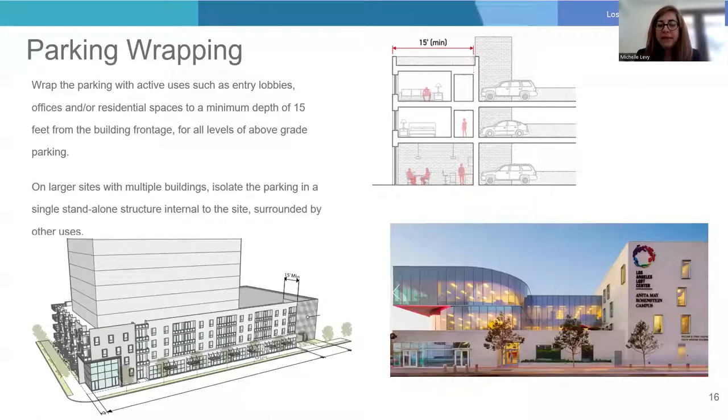What happens is that by default, the parking entrances are pushed back further into the depths of the building, and they're not closer to the street and intersections. Another advantage here is that on larger lots, when you start to wrap the building frontage, the ground floor becomes the prominent building entryway. And so parking is pushed back, entrances are pushed back, and the pedestrian realm is activated. What this really does is it creates continuity and activity in the ground floor uses and space for street trees without the interruption of driveway curb cuts.